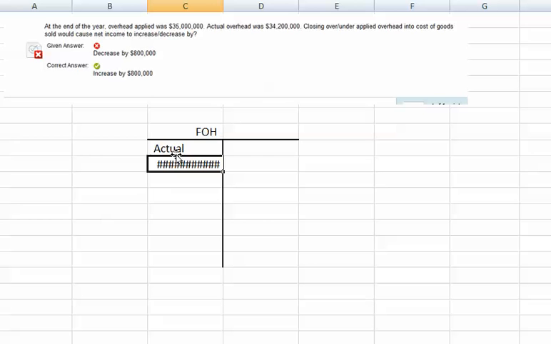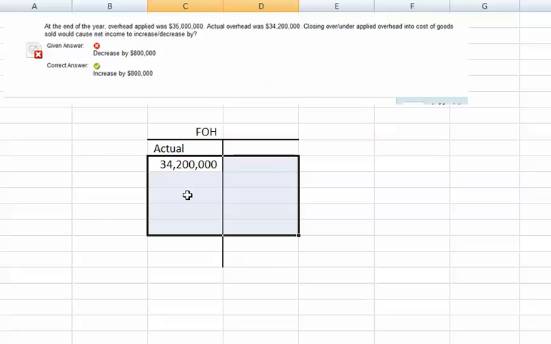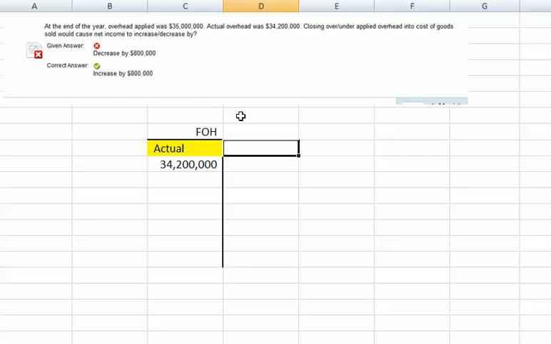And let's change our formatting. There we go. So now that's our actual amount. And the amount as we apply it, we are going to be reducing this factory overhead account with a credit, and we will be charging it to our work in process account with a debit. So we're going to be crediting this account for what's been applied. So make a note there. And of course it said we applied $35 million.